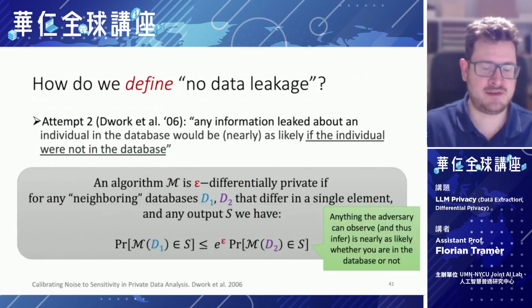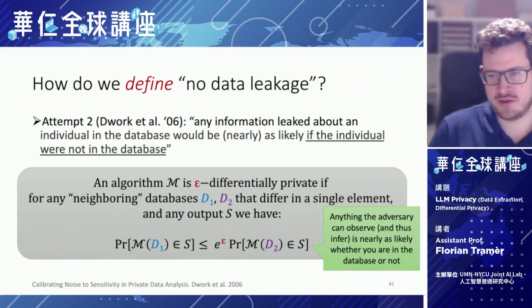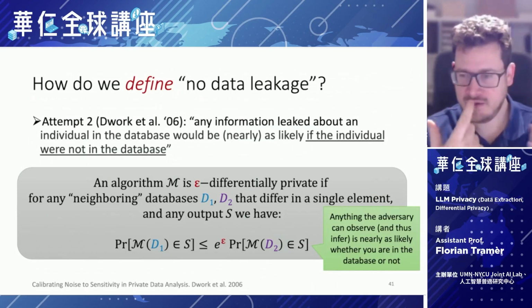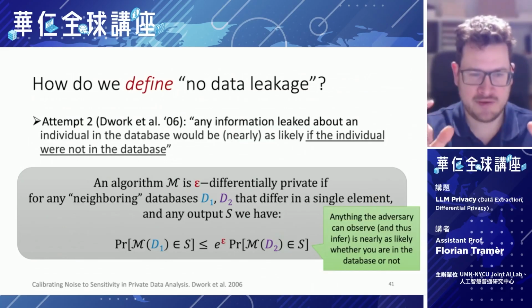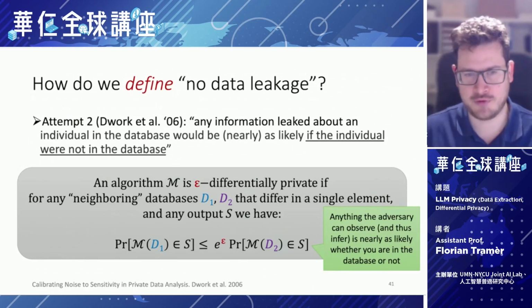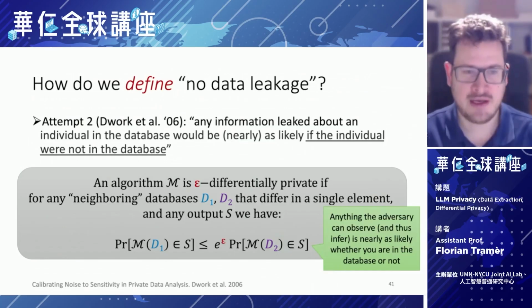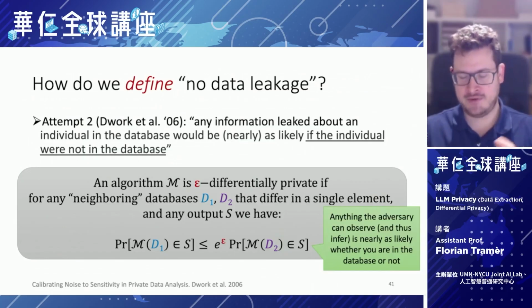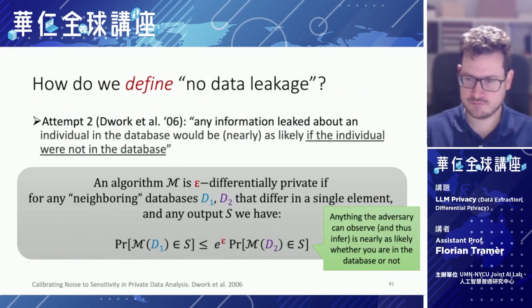And the way we formalize this is with the definition of differential privacy. We say that an algorithm is differentially private, modulated by some privacy budget, the parameter epsilon, if we take any two databases that differ in a single element, so two databases that are exactly the same except that one element is different, and we apply the algorithm to these two databases, we get similar distributions over outputs. Here the algorithm we consider is a randomized algorithm, so when we apply it to a database, we get a distribution over outputs, and this distribution should be somewhat smooth and shouldn't change too much when we switch out one user in the database.